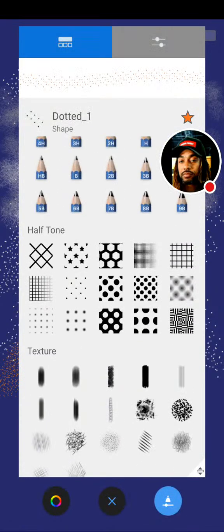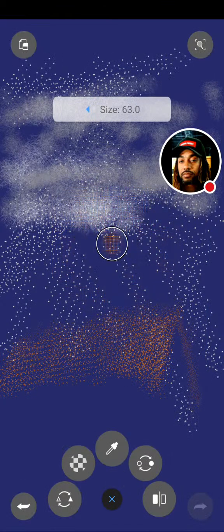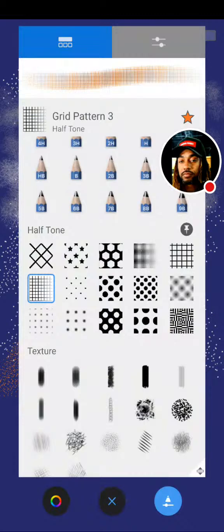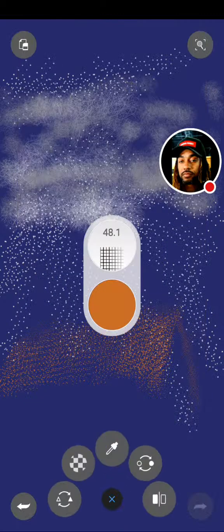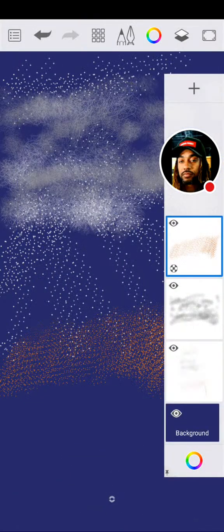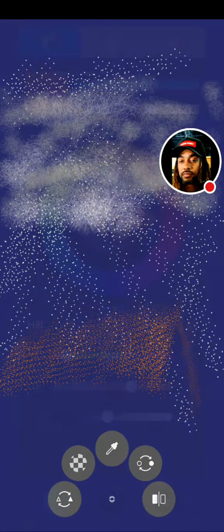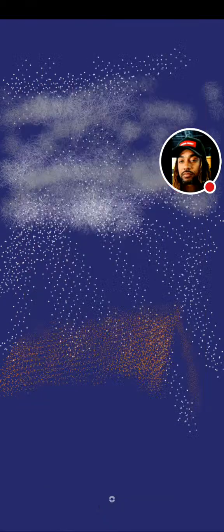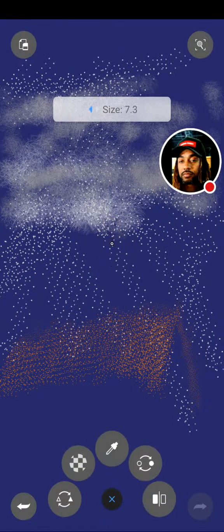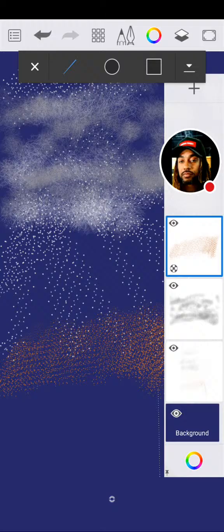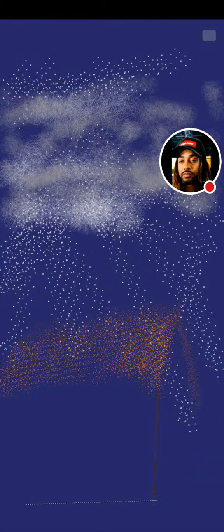We just need, let's change this to some lines. Change the color, make it just a little darker, from one line to the next.